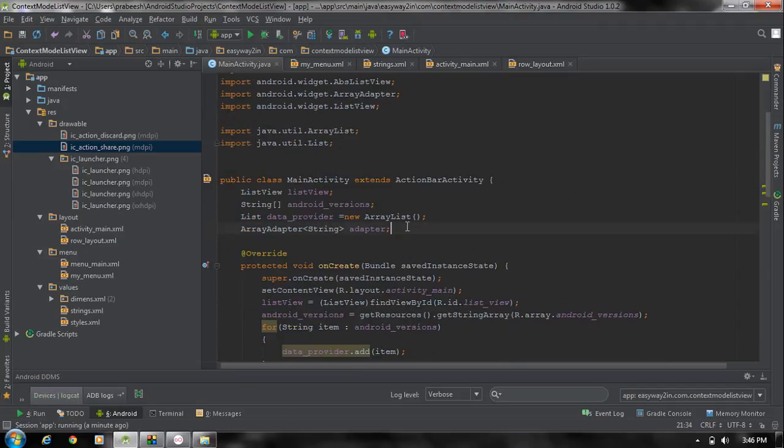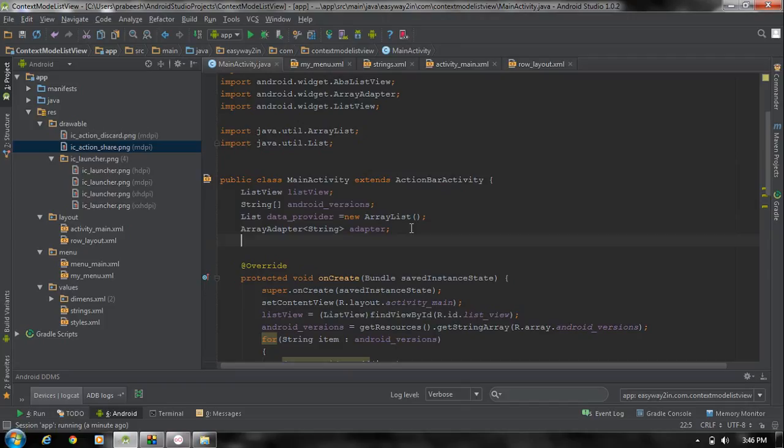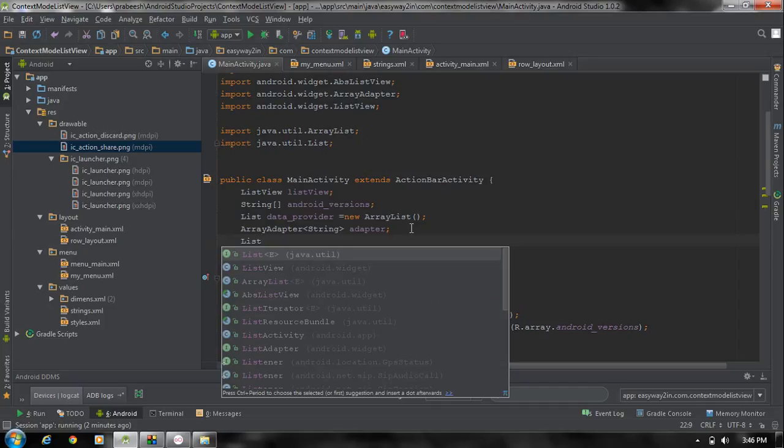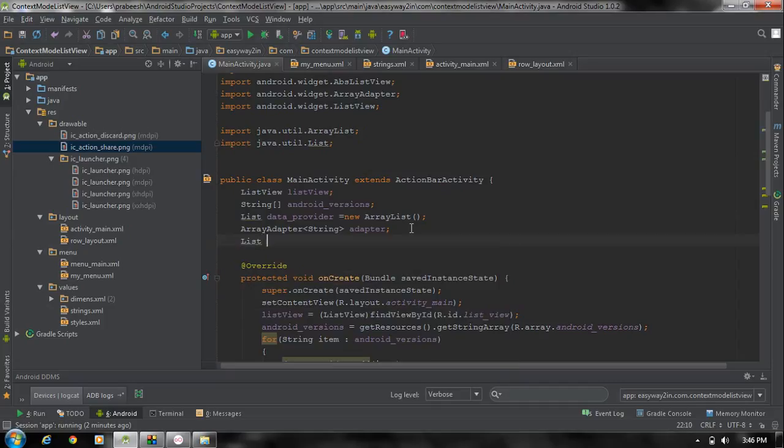For saving the selections, here I am going to add another list. I name it selections, equal to new ArrayList.